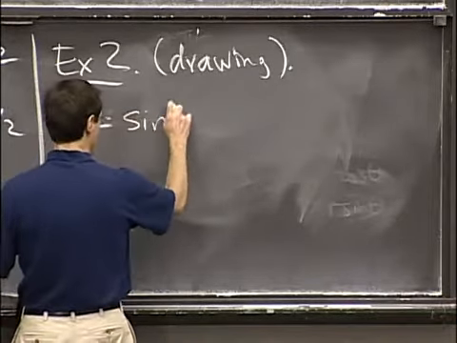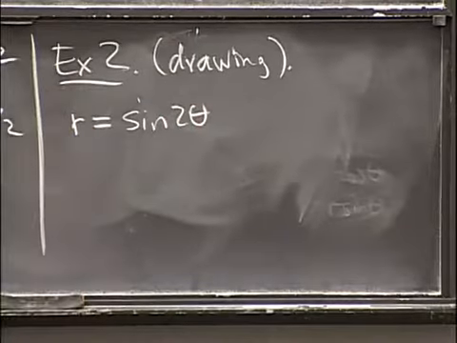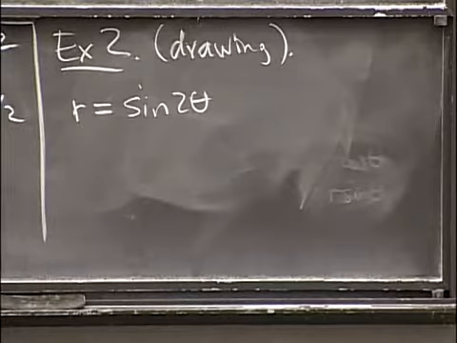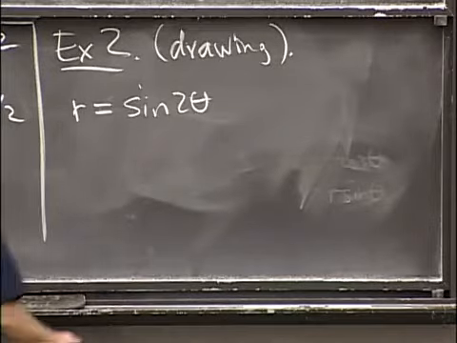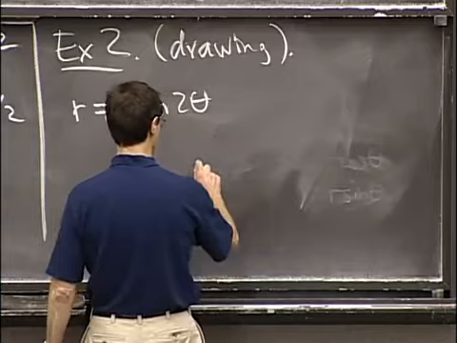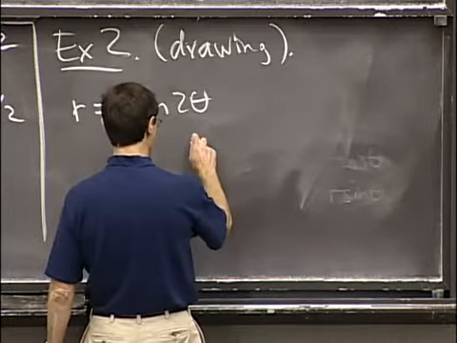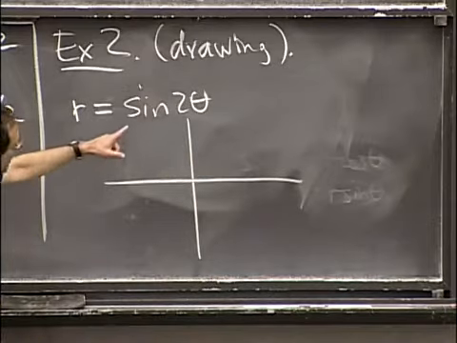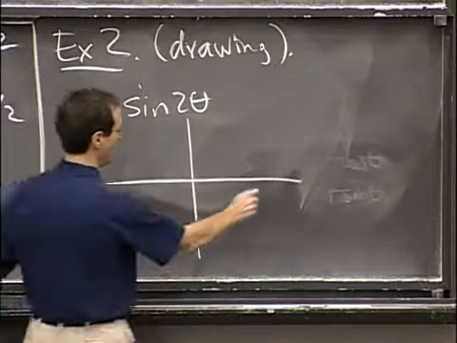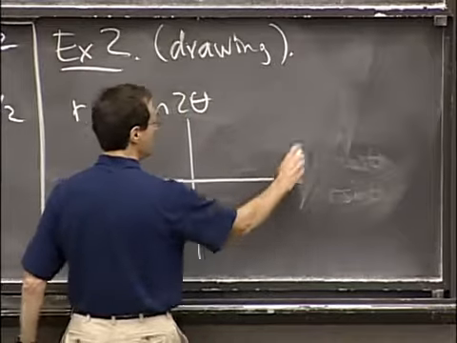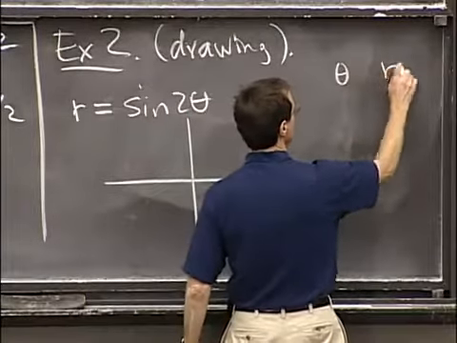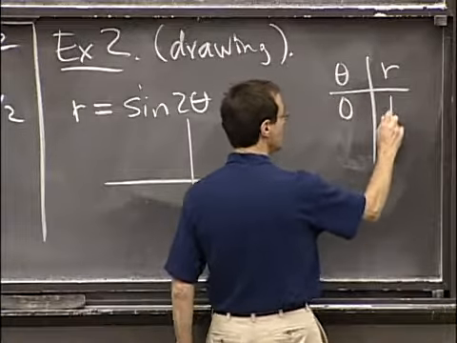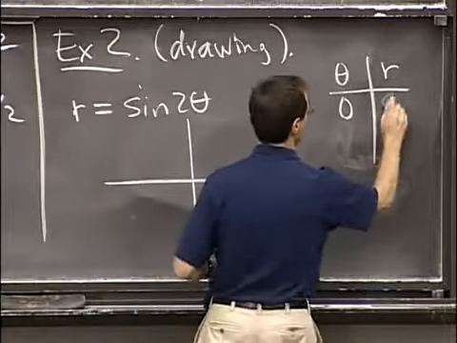So this one is one that's kind of fun to do. This is r = sin 2θ. Something like this is on your homework. And so what happens here is the following. At θ = 0, that's the first place. So let's just plot a few places here. I'm not going to plot very many. θ is equal to 0, I get r is 1. Oh, whoops, I get r is 0.